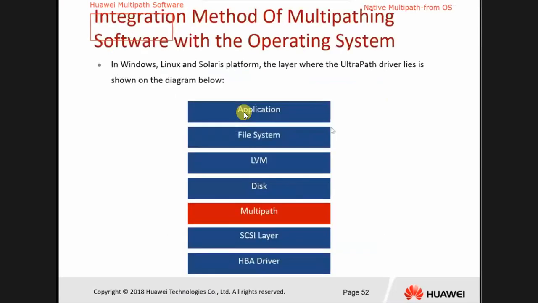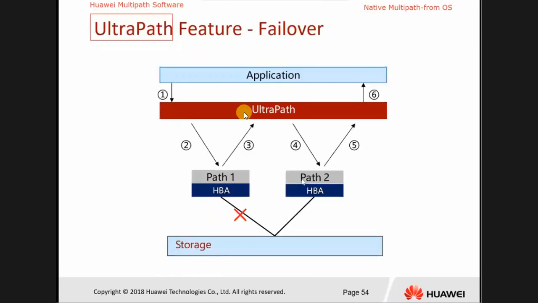First of all, you can do failover. If you still remember, you have a multipath driver, am I right? This driver will be pointing to two different controllers. Let's say this is your controller A, CTRA, and this is your controller B. So you have two paths. UltraPath will be the one that decides which is primary and which is secondary. By default, let's say path 1 is your primary. So whatever application wants to access the storage will go through path number 1 to reach the storage itself.